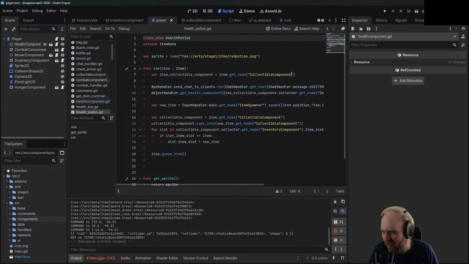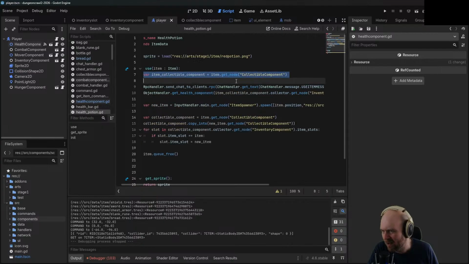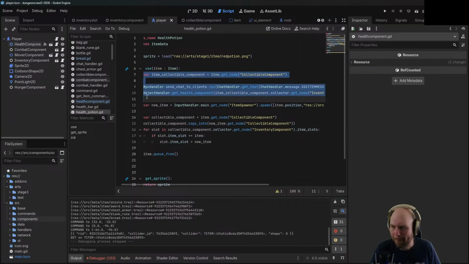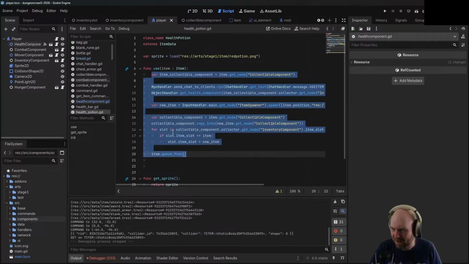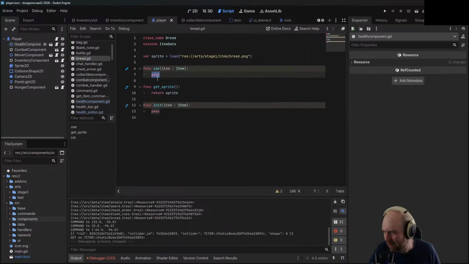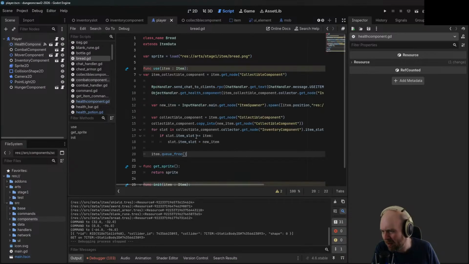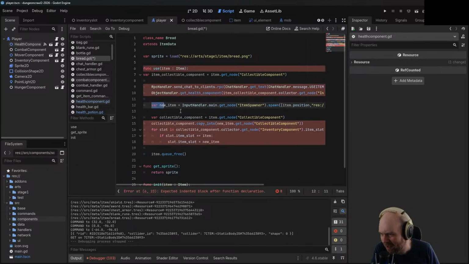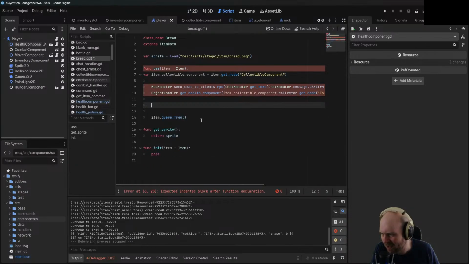Oh, we're looking at the collectible component. Okay, that's totally fine. Let's just copy this logic. Fortunately, for bread, we don't have to spawn a bread crust or anything. We're not doing that. So all of this code, we can just throw away.